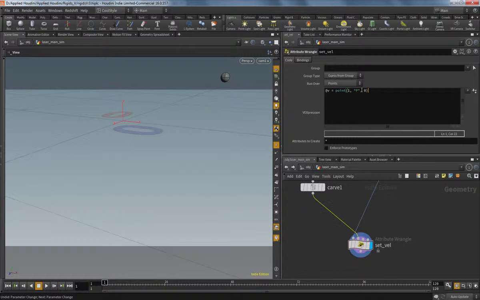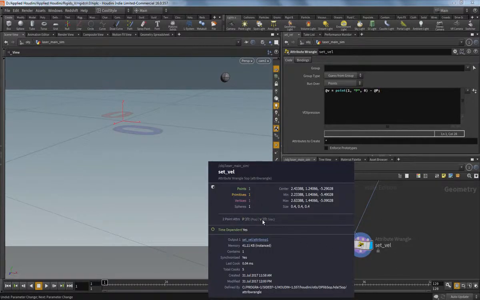Now there is only one point in that geometry stream, so point 0 is fine. And instead of just getting the point, though, I want to know the vector between that and me. So minus @P, meaning my own position. So now we have a velocity vector.